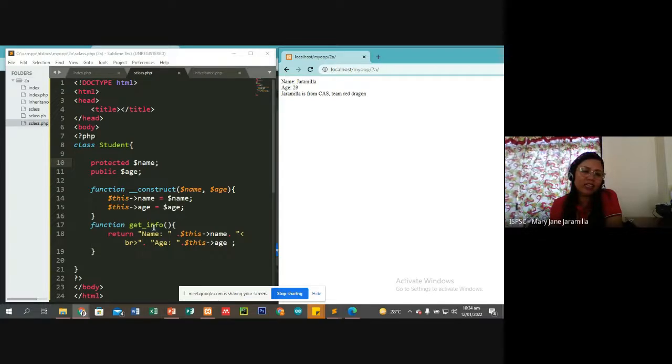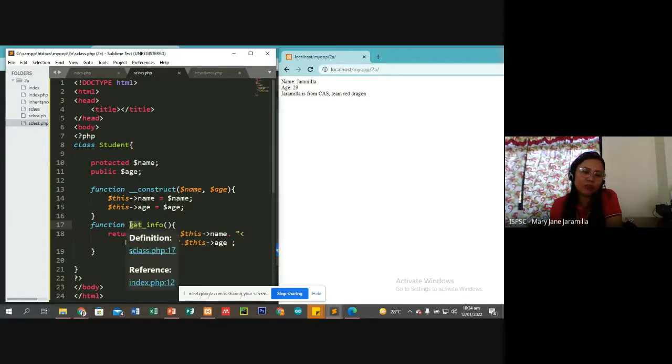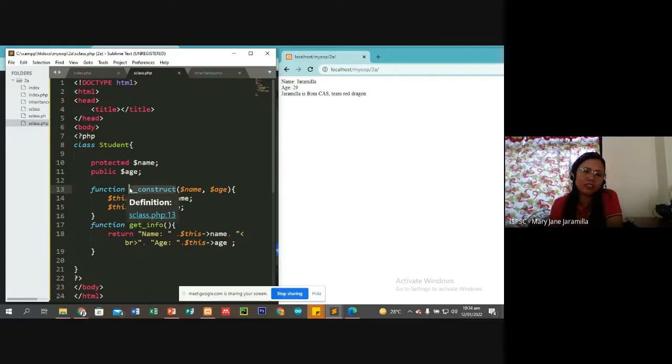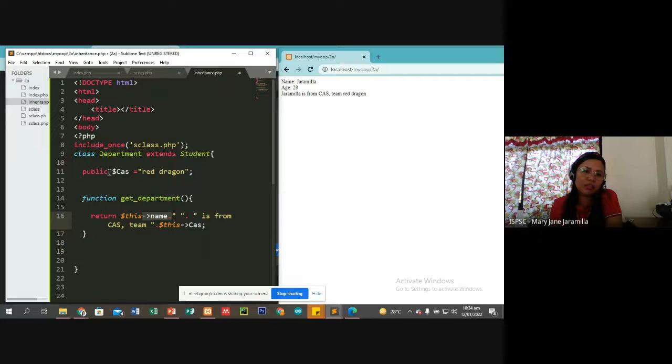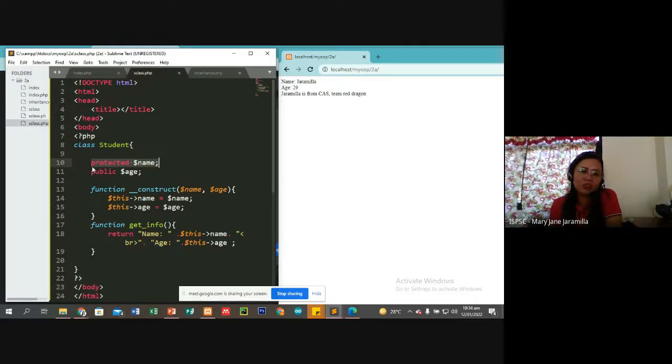So, pwede natin gamitin yung ating getInfo, yung getter natin, yung construct natin kasi ito na yung ating setter. It is already considered our setter and getter to get whatever na nandito sa ating class student na pwede nang mamana ng ating child class na department. So, yun yung kagandahan pag ginamitan mo ng setter and getter. Though it is already protected, the child class can still inherit anything from its parent class.